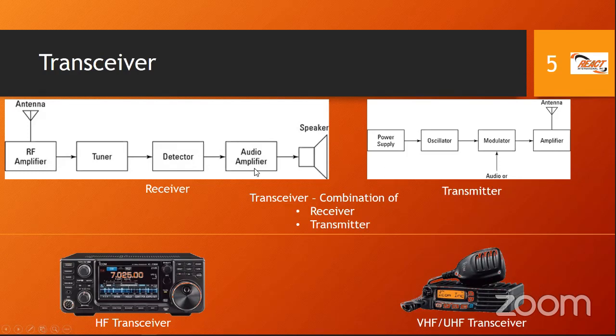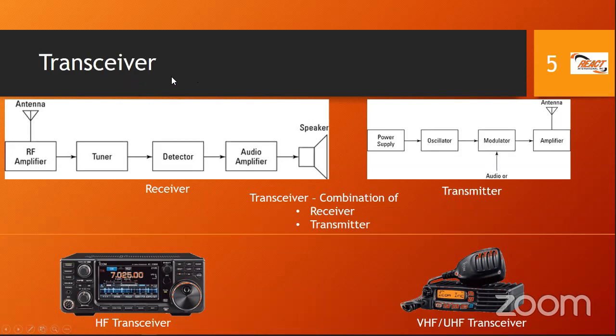So back in the early days of amateur radio, someone would have a piece of equipment known as a receiver. And this is a block diagram of what a receiver would involve. You have an antenna, you have various stages and components to the point where you have a speaker and you'll hear the transmission. And you also had a transmitter where you would speak into it or apply a signal and it will process and go out through your antenna. There used to be discrete pieces of equipment. But in today's world, they have merged the two together, and we now really talk about a transceiver.